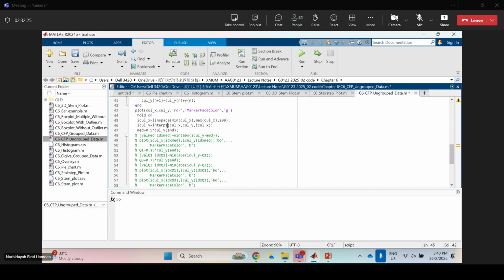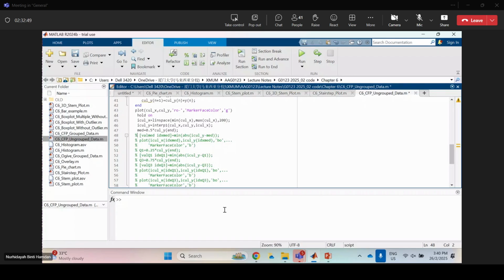Then we interpolate, we use interp1 with cumulative x, cumulative y, and the interpolated cumulative x. So the median is 0.5. This is when you want to find the median using the cumulative frequency polygon.